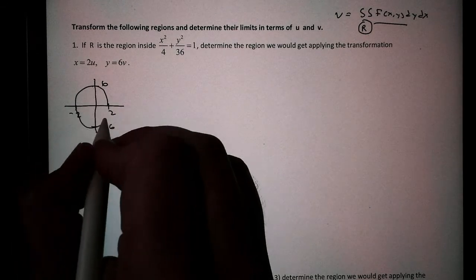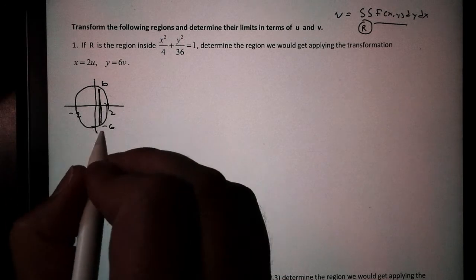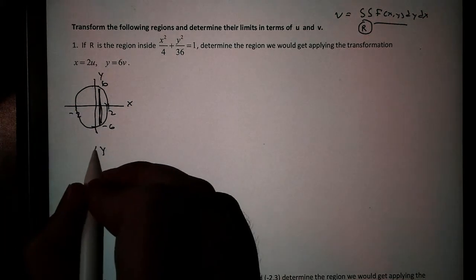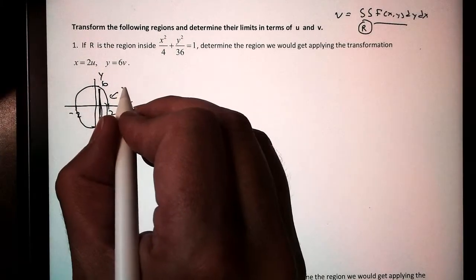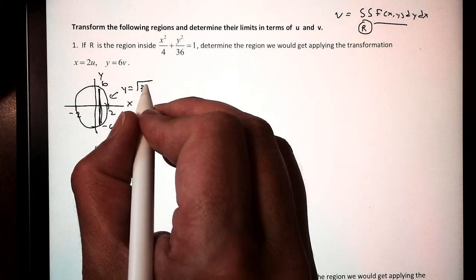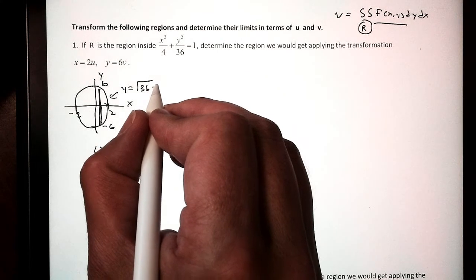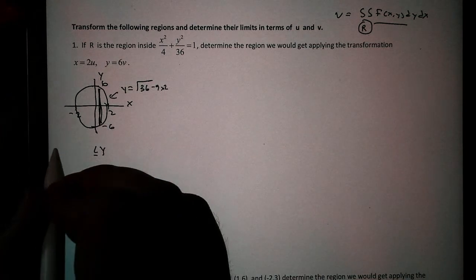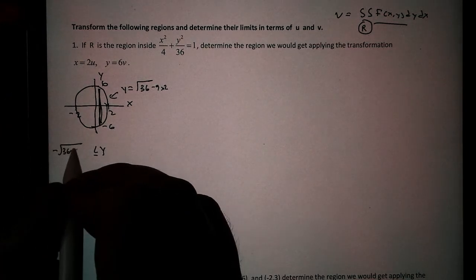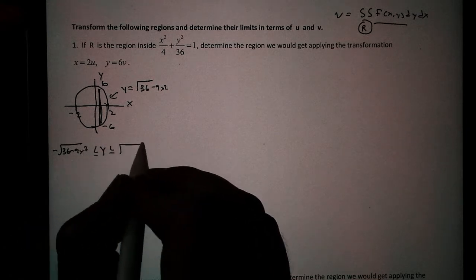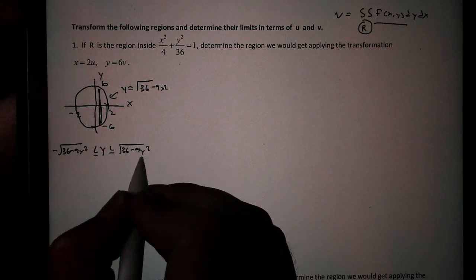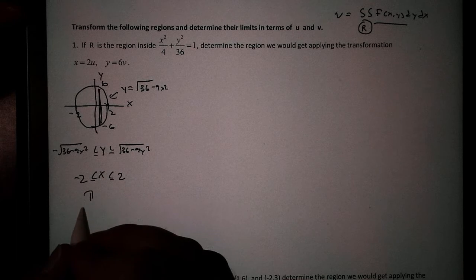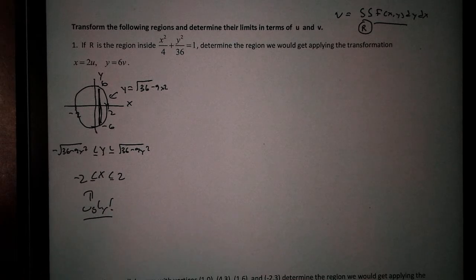There's my ellipse. If we draw a vertical rectangle down here to find the area, I can say that my change in y for my limits, if I solve it, would be y equals the square root of 36 minus 9x squared. So my change in y is going to go from the negative square root of 36 minus 9x squared to the positive square root of 36 minus 9x squared. Already not very nice. My x is not so bad, -2 to +2. And this is just ugly to work with. So we don't really like that.